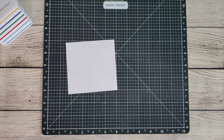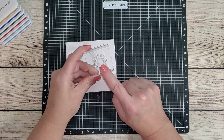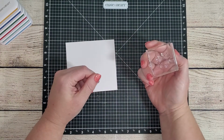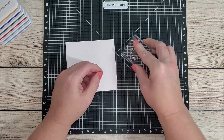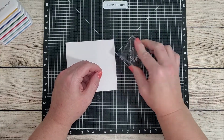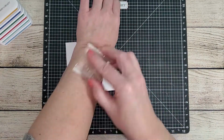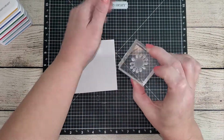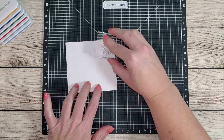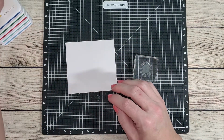When you first get a stamp, you are going to want to season it. And these are brand new stamp sets. There's a couple of ways to season them. I have just stamped them down onto my Versamat until they lose a little bit of their stickiness. I know people who will rub them on their arm. I also know people who will do a couple of stamped images, and we're going to do that.